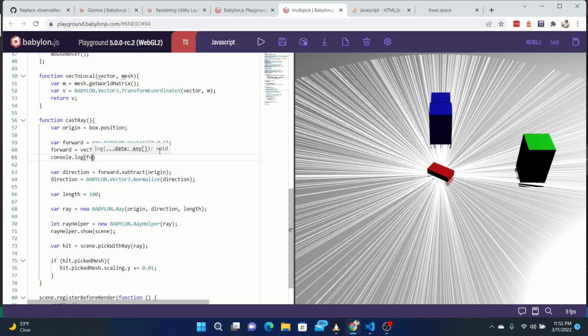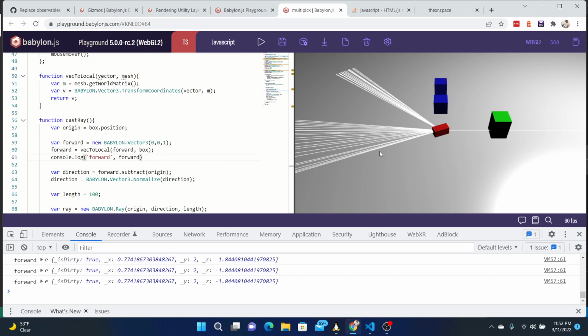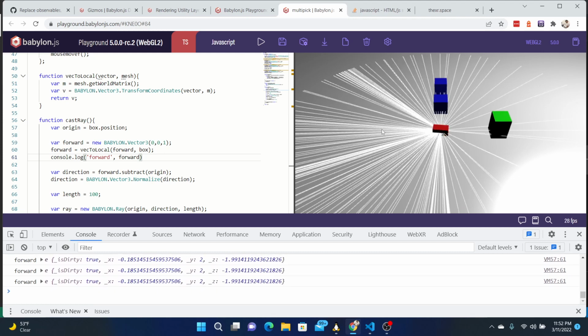Console log forward. So anyway, I think what this gives you is a vector and a direction. So this might be useful.